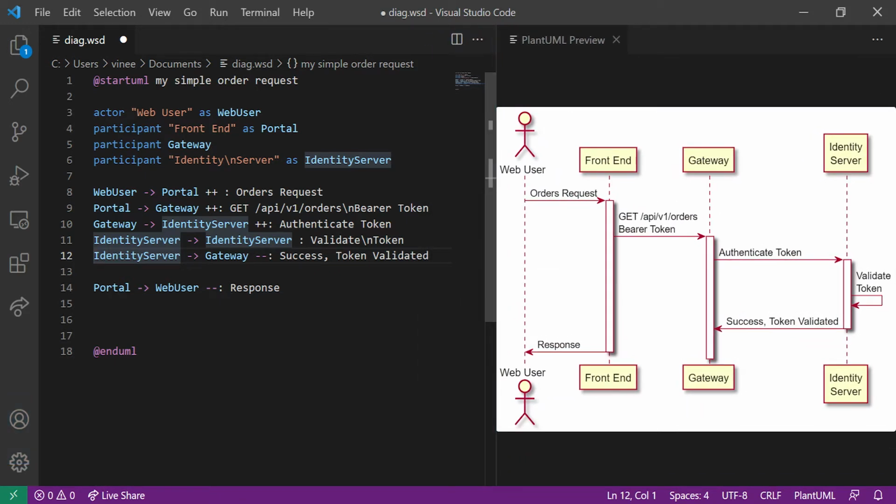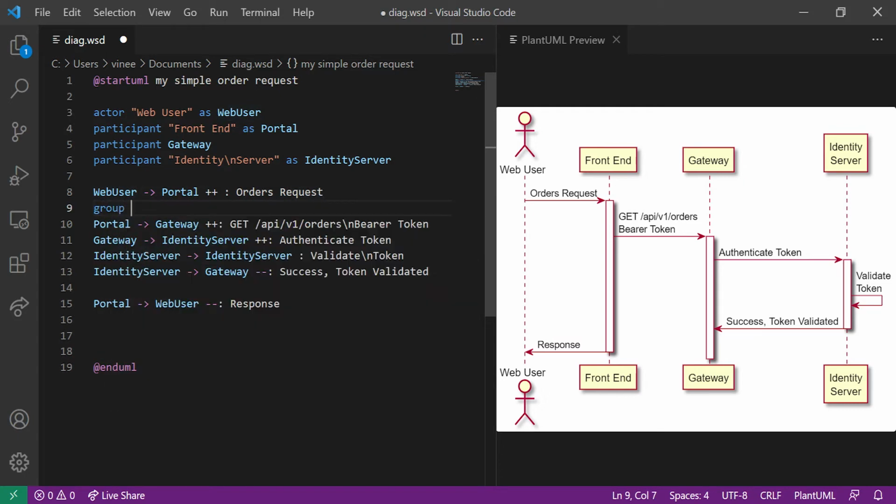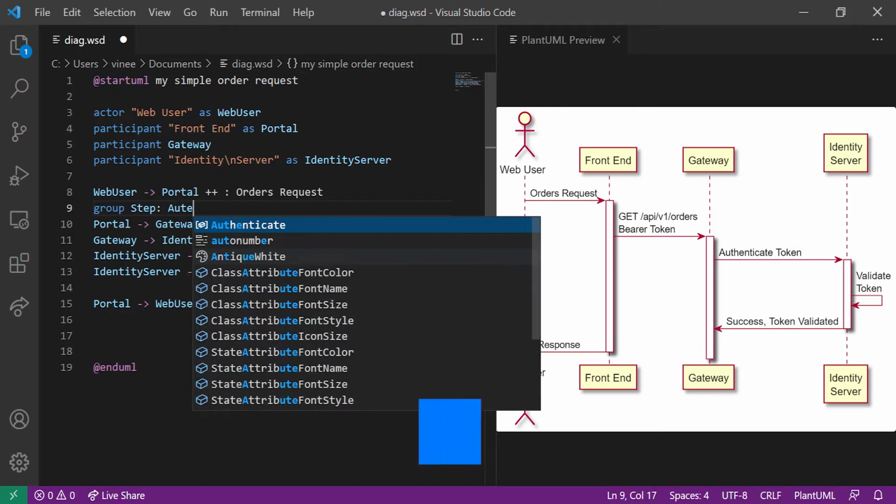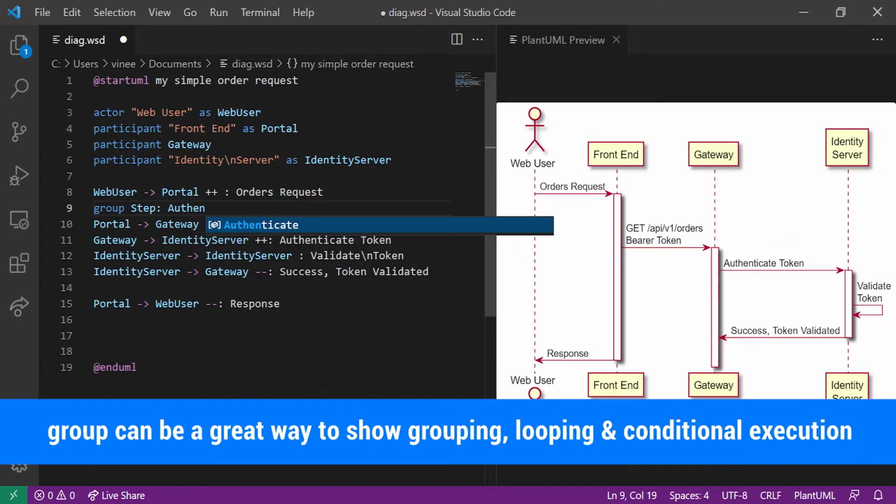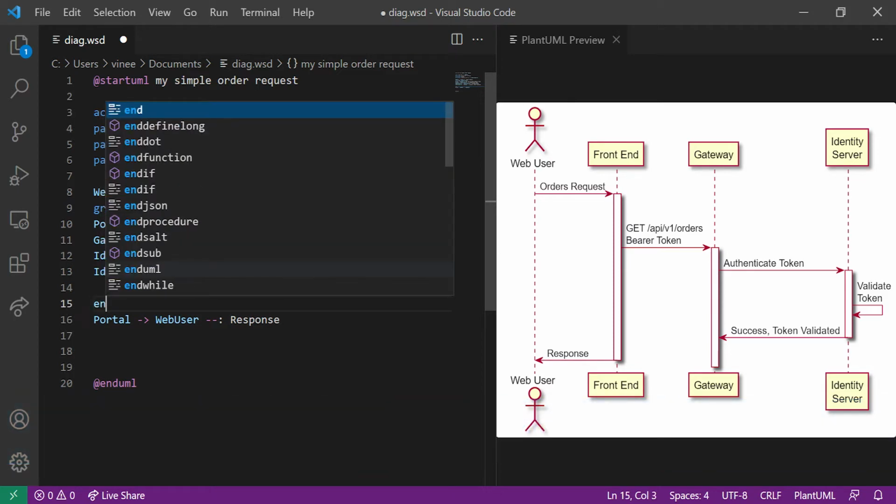All right. So if we do it this way, sometimes the diagrams become too messy. So one way of segregating that is to have groups around here. And the way we work with groups is something like this. We just use the word group and we can do something like this. Now it will not work as default because we need to use the word end as well.